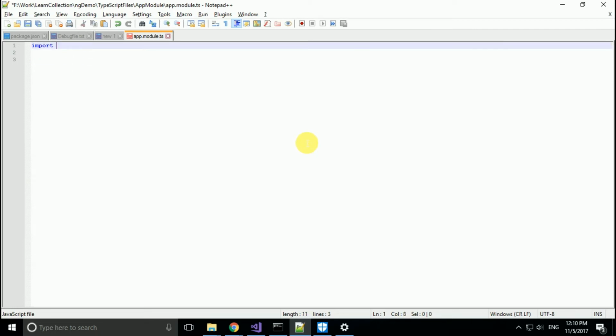We need to know from where we are going to derive our modules. Those are here: ngdemo, node_modules, Angular. From here we are going to use our modules.